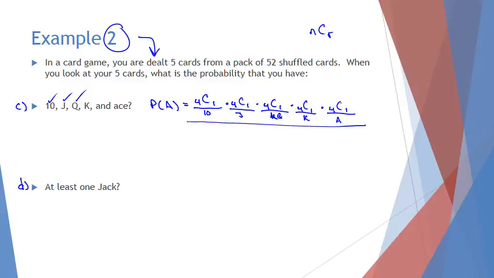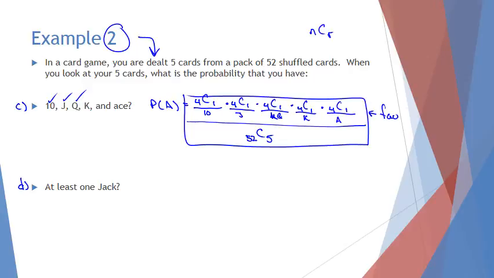So that's the numerator of my fraction. That's the favorable. Now for the total or possible, again, it's just 5-card hands, so that is not going to change. I'm not being picky. I just want how many 5-card hands. There's 52 cards in all, and I want 5 of them. Okay, and again, just calculate that, and you'll have your final answer.